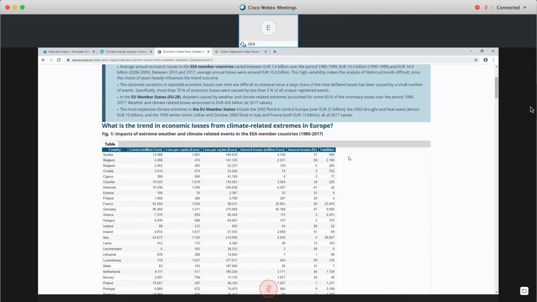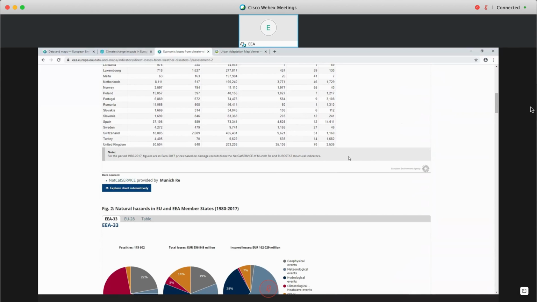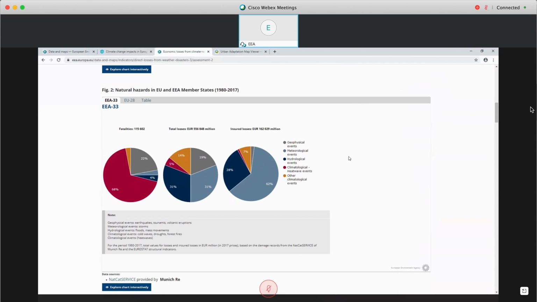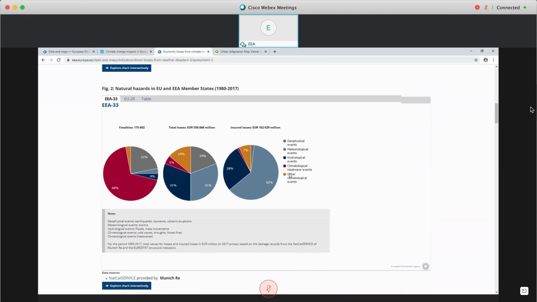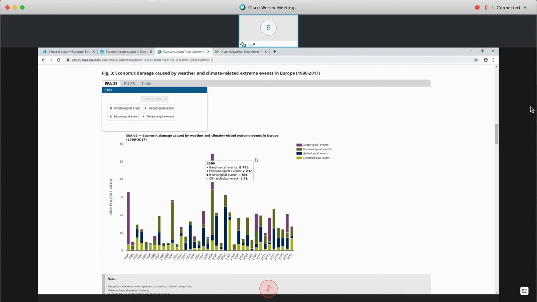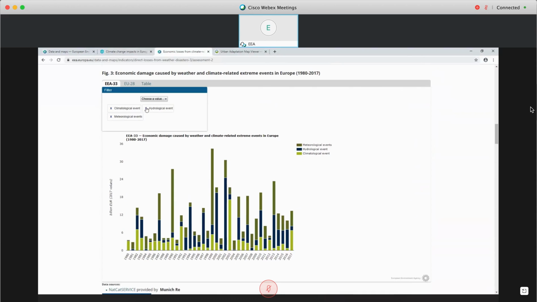Also, we are accounting the fatalities. These data are available, like I said, for 38 years since 1980. The last date currently is 2017, but we are updating with the new data. And these data can also be visualized based on the groups of different weather and climate extremes, like geophysical hazards, meteorological hazards, hydrological hazards, climatological hazards, and they can also be visualized cumulatively year by year, filtering out, in this case, because we are talking mostly about the weather and climate extremes, we only look at the climatological, hydrological, and meteorological events. And you can see that there are basically years in which Europe lost a couple of billion euros, let's say up to 35, 36 billion in specific years due to these kinds of events.